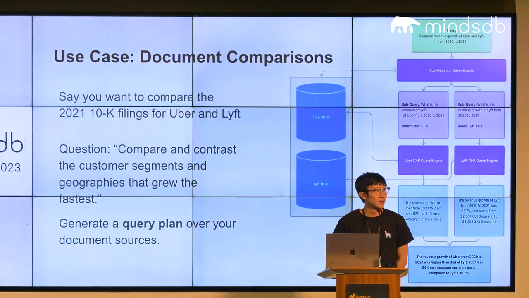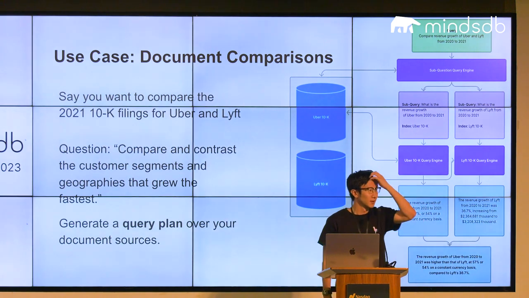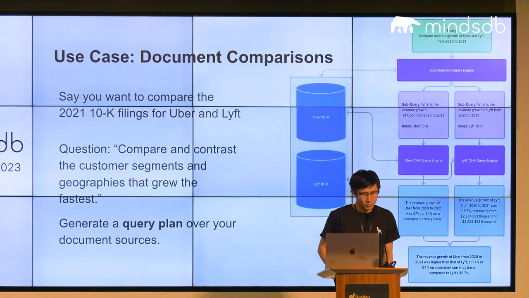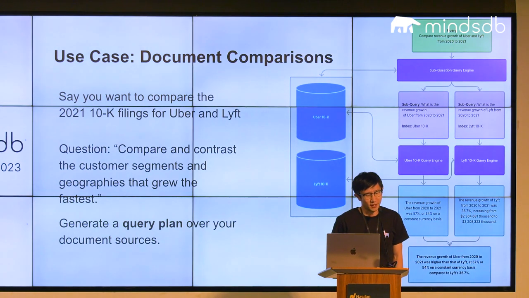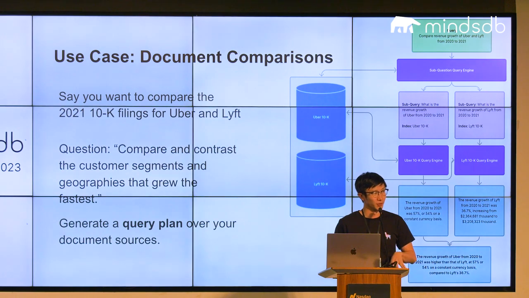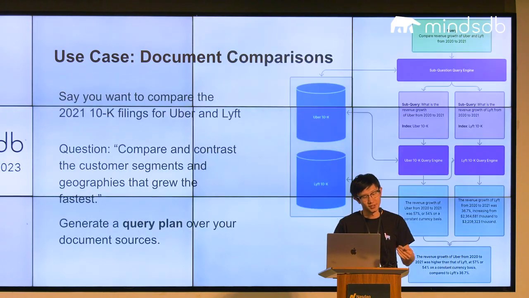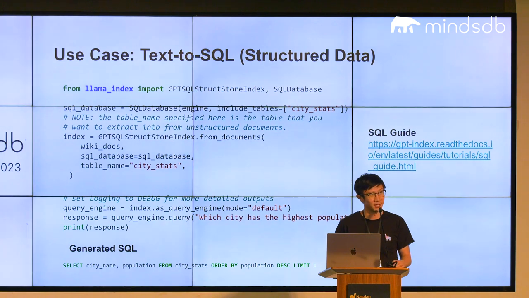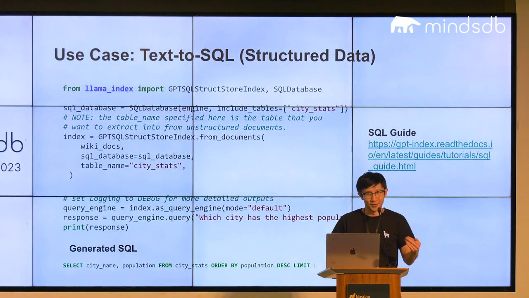Q: How do you see the roadmap for LlamaIndex — more as a collection of utilities or a framework applications are built on top of? A: Probably a little bit of both. We're inherently a bit less broad than LangChain — we see them as complementary, where we focus on the data ingestion and indexing side and provide nice query modules over your data. On the open source side, we want to provide value across different types of data use cases, including analytics use cases. We are a company, so eventually we'll figure out some way to support enterprise users more deeply, but our main priority right now is open source.